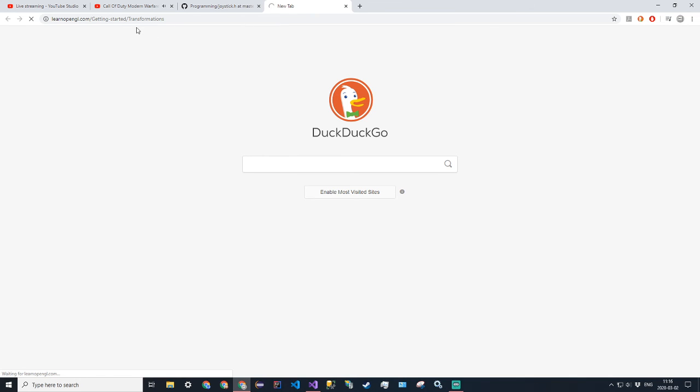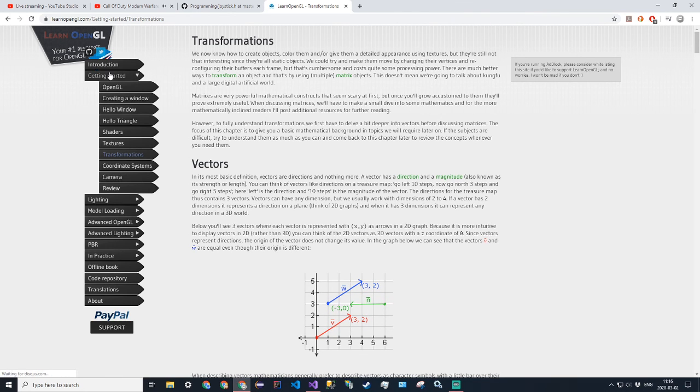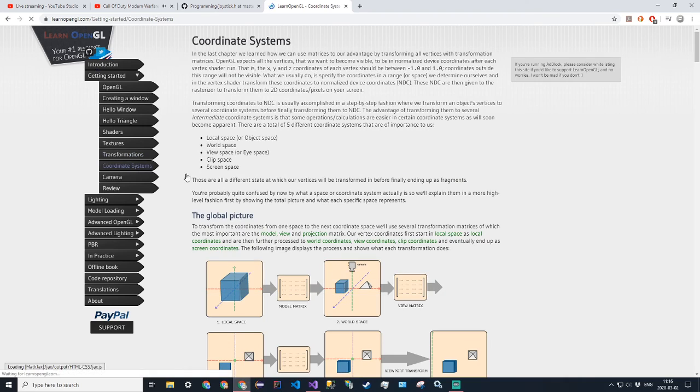So after getting started, we still have coordinate systems to do and camera. Might be able to combine those and do a single video, but I'm not sure.